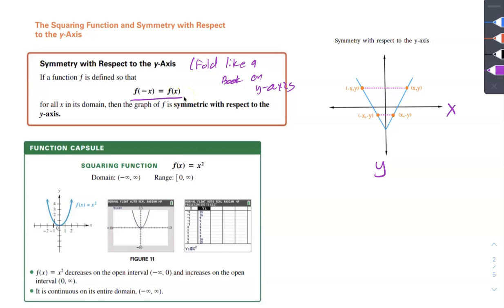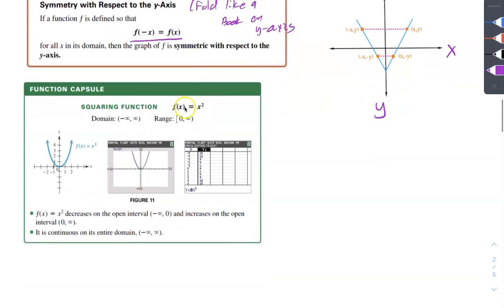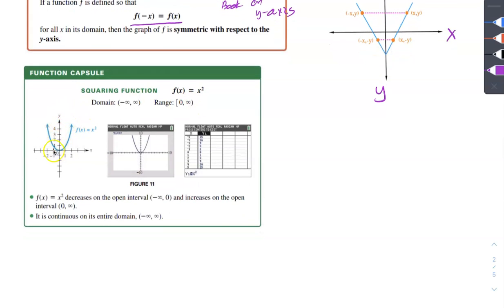So it sounds funkier than it is. It's not that bad. Probably the most famous example of a graph that's symmetric across the y-axis is the quadratic graph, x squared. So look here, right? If you fold it in half like a book, the two sides will match. So that's symmetric across the y-axis. And if you plug it in, this is the thing I talked about, right? If we want to plug f of negative x in, what does that mean? Well, we'll plug it into something squared to be negative x squared. And when you square a negative, the negative goes away. So it shows that it's symmetric across the y-axis. So that's the mathematical way of doing it. This graph here, it's decreasing and then it's increasing, so it switches, but it is continuous throughout the whole graph.